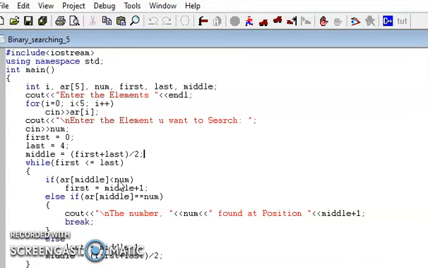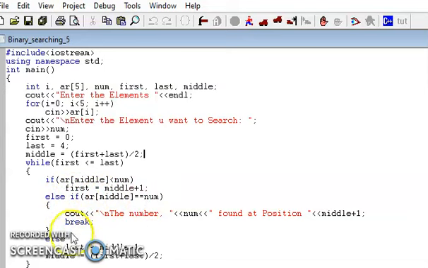From this we understand we can go to the right sub array. So middle plus 1 will be the first, whereas the last stays 4. So first is assigned the previous middle plus 1.